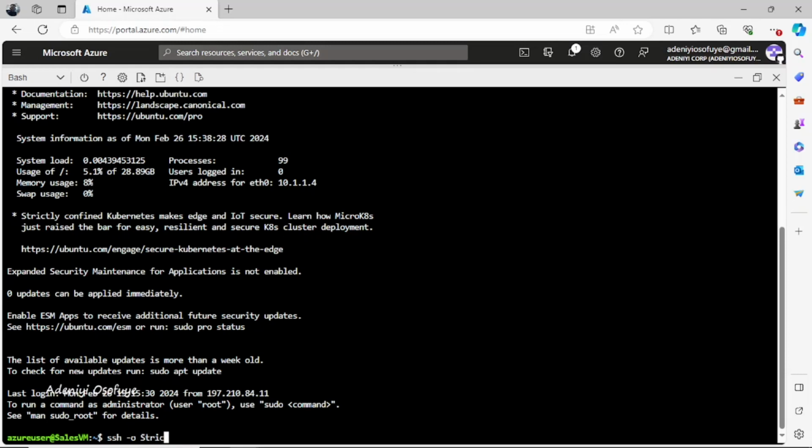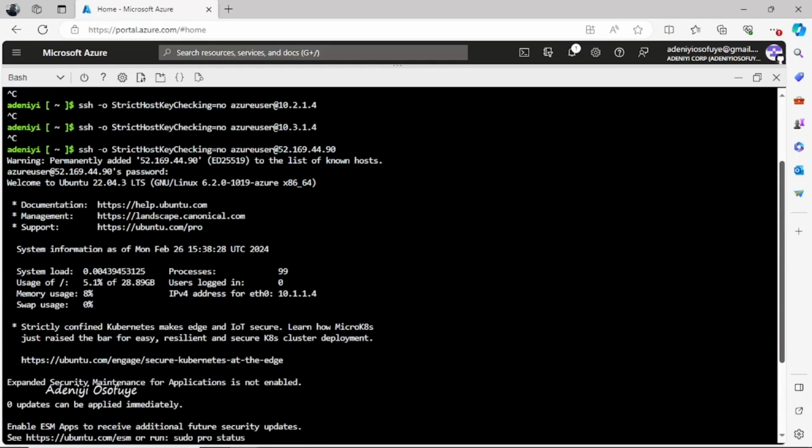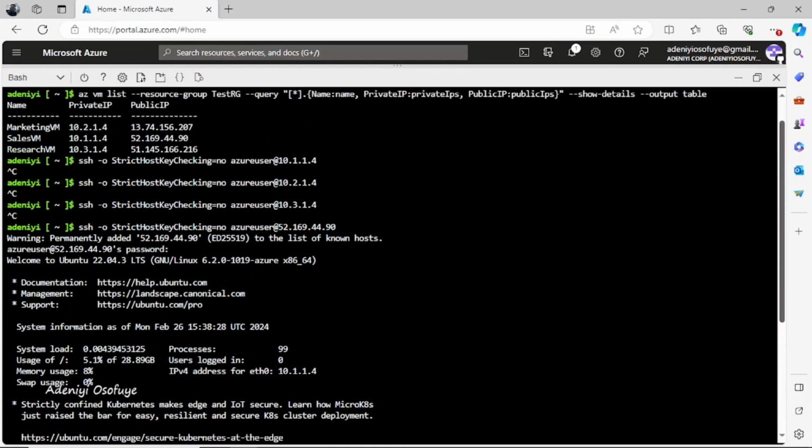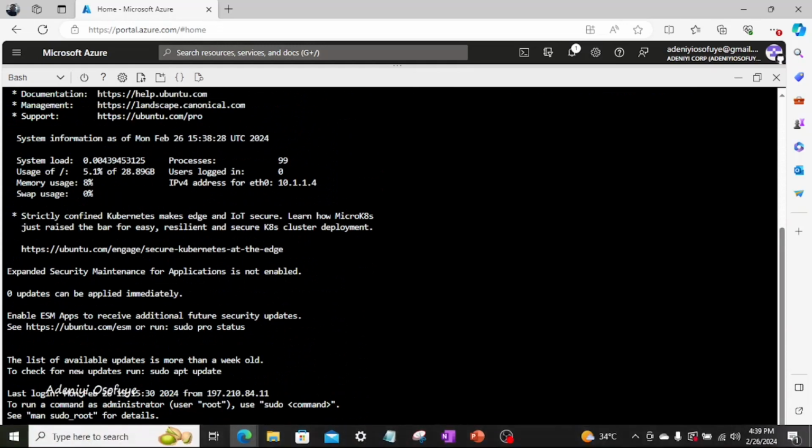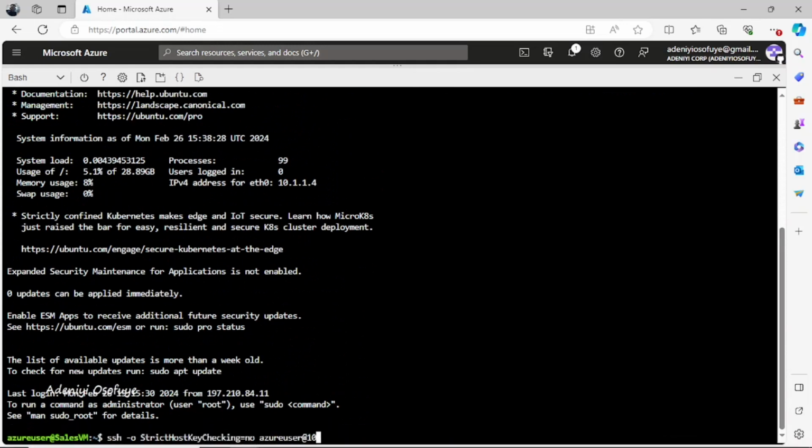Strict host key checking, Azure user. Inside sales, so what's the private IP of marketing? 10.2.4.